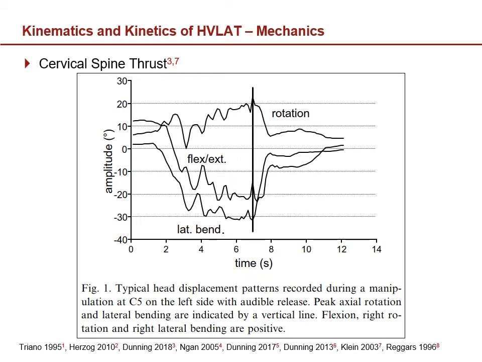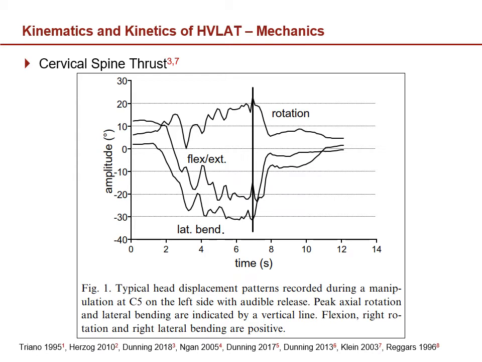Okay, and here's a picture demonstrating the kinematics of the thrust, and it's a bit busy, so let me help you make sense of it. So on the y-axis you have amplitude, where you have 0 and you have positive and negative amplitude, as these may change during the thrust or the motion. And then on the x-axis you have time.